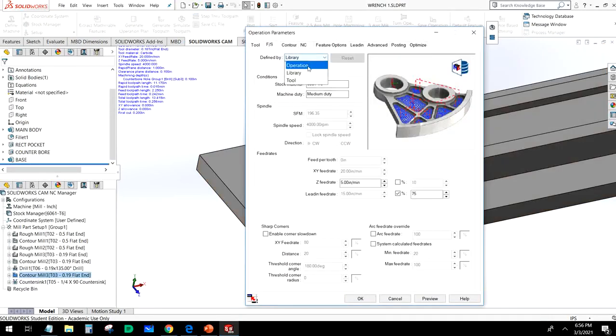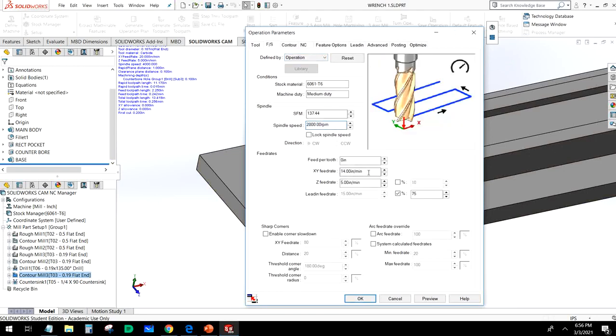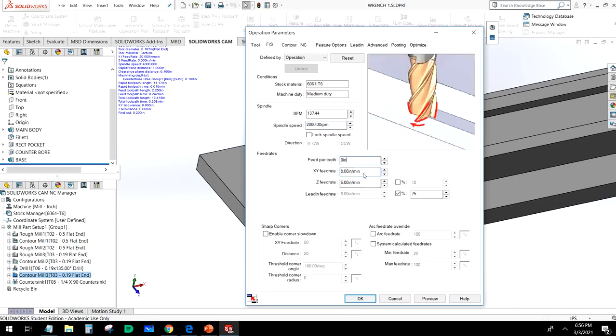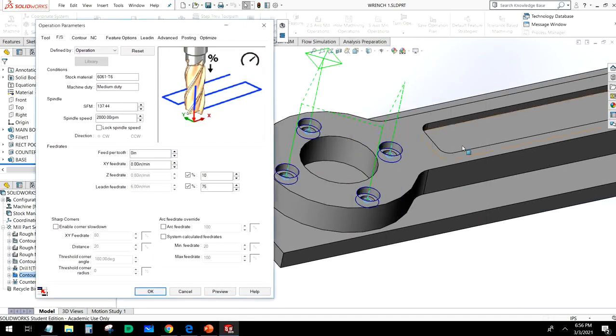Feeds and speeds are going to be 2800. Feed rate of 8. Now, in this, it's not quite going to be doing a plunge. A plunge is where it takes just the 1/2 inch end mill and plunges it into that thick material. It's not quite doing a plunge, but it's almost doing a plunge. So what we're going to do is set our Z feed rate to come down very slowly.